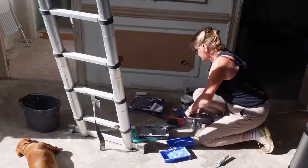And then we can look at bringing the mirror in, so we can attach that to the wall, because we want that as part of the wall. And we can look at filler in that, and then seeing if we're going to give that a paint as well, which it will be worth it to get the look that we want for the room. But I'll show you around now, we'll see all the details we've got, and then the last bit that we need to get done. So, Mum's just getting the paint ready, aren't you, Mum?